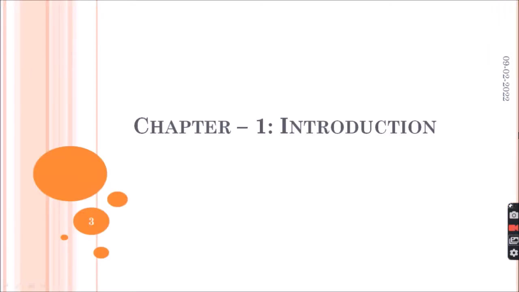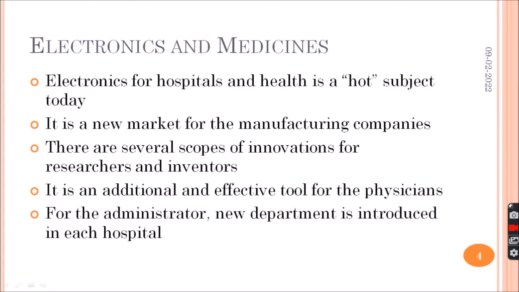Let me start with the introductory chapter. At first, we must know about electronics and medicine and the interrelation between them. Electronics for hospitals and health is a hot subject today. Nowadays, immense progress in electronic technologies gives us various methods, instruments and techniques by which we can support the health sector. It is a new market for manufacturing companies, especially the electronic instrumentation companies.